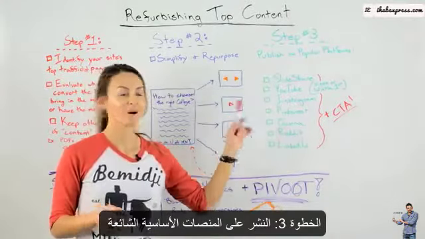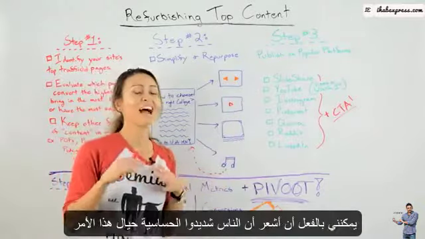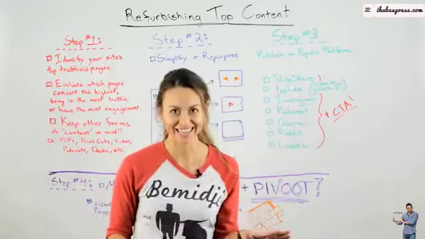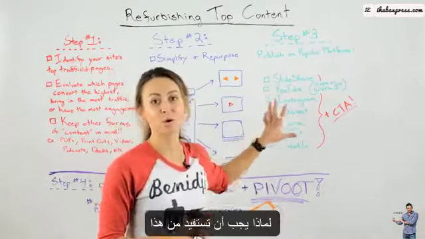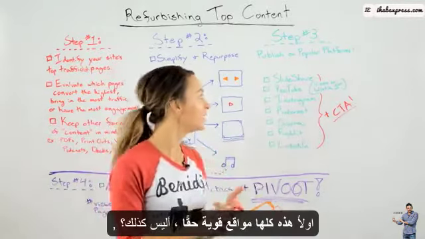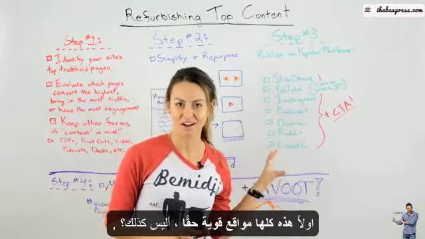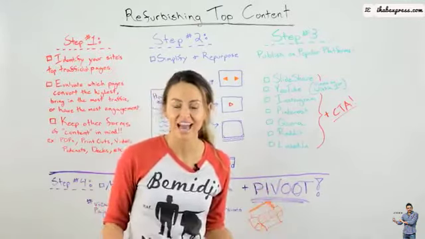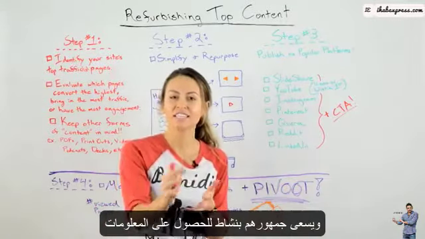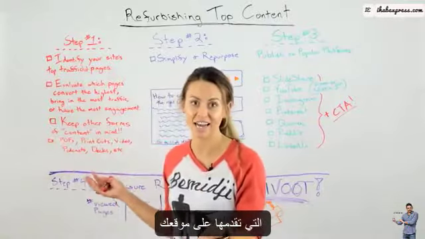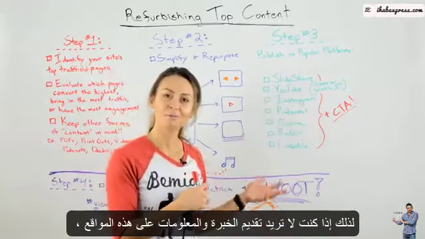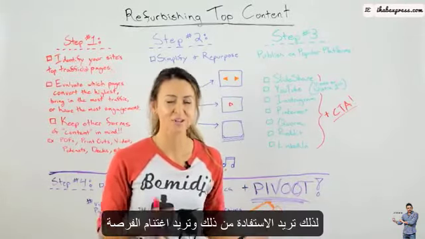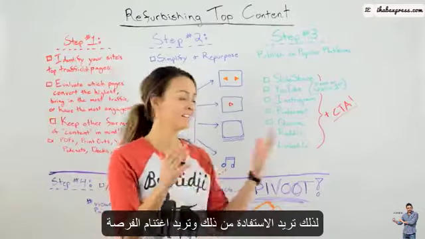Step three is to publish on popular platforms. I can already feel people getting really squeamish about this, but you shouldn't. And let me say, there's two big reasons why you should be taking advantage of this. One, these are all really, really powerful sites. They rank really well. And two, they have a huge audience, and their audiences are actively seeking information that you're providing on your site. So if you're not going to be providing expertise and information on these sites, someone will. So you want to take advantage of that, and you want to take the opportunity.